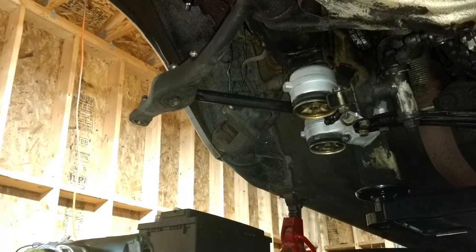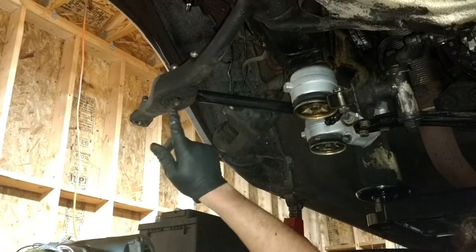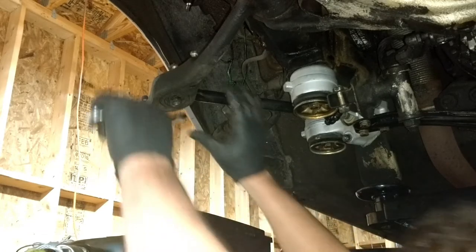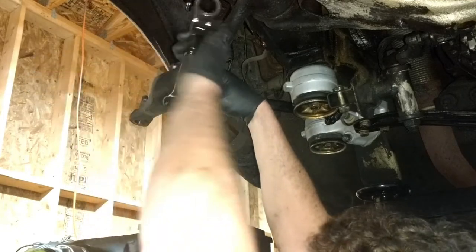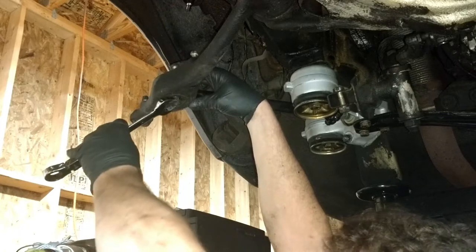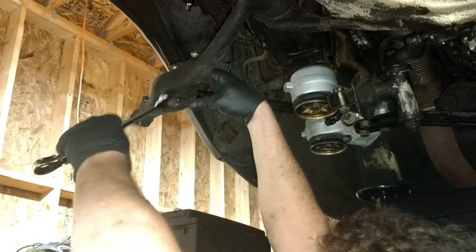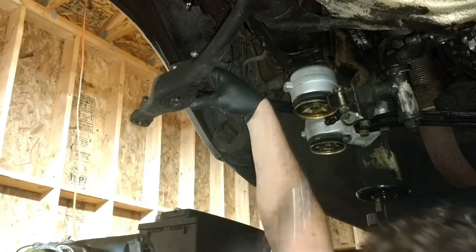Okay, I went ahead and got this the correct length, and then I just dropped the bolt down through the top, and I've got the nut on the end. So then I'll just have to tighten that up. I think it's a 19 millimeter, and I'll put a wrench on the top to hold it still. And you want the nut on the bottom. That's how Mercedes did it. All right, that's a 19.